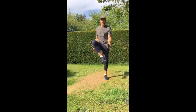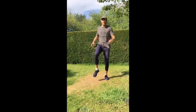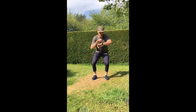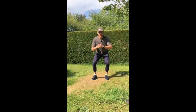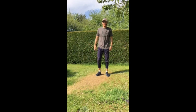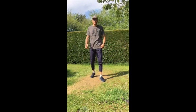This is where we find our rhythm. We find what we're comfortable with. If you're not comfortable with the heel tapping, just stick to nice body weight squats. Still chest up, feet hip width apart. Good, 5 seconds to go. Goes by in a flash as always. Good, and rest. Next exercise is the walk out to the ski hops.